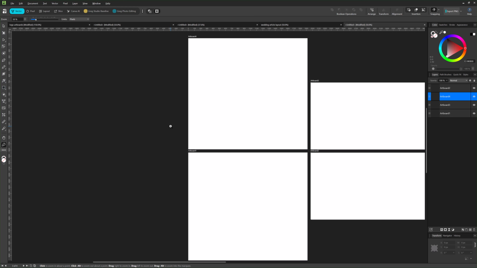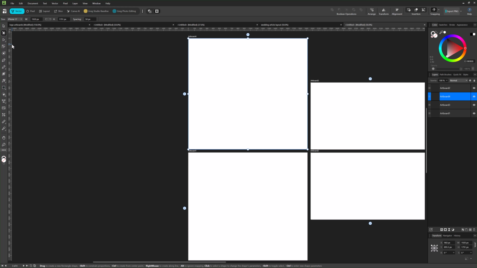Now really, what would be nice is if we could just tell exactly the size of the artboard we want as we create it. And if we go to the artboard tool, there is this drop down here. So I have the artboard here, and then it has this drop down where underneath there are some presets. But this is very inconsistent in how it works, and I think right now this is part of the interface that needs to be improved, and I'm going to show you what I mean.